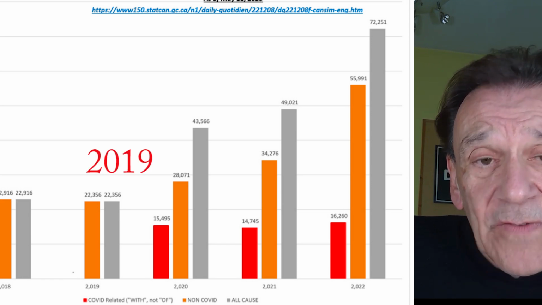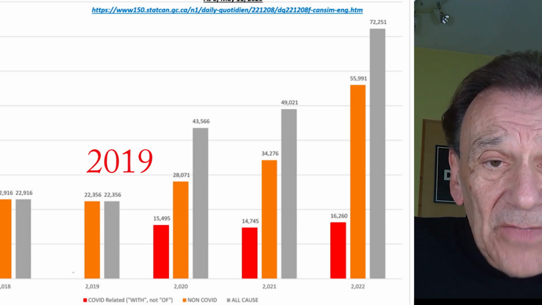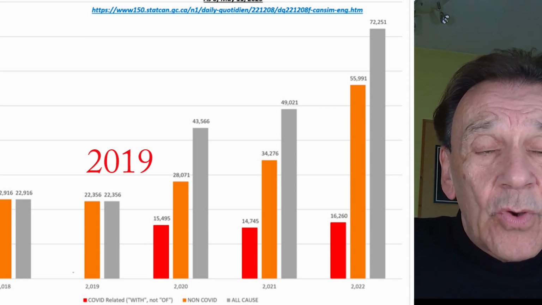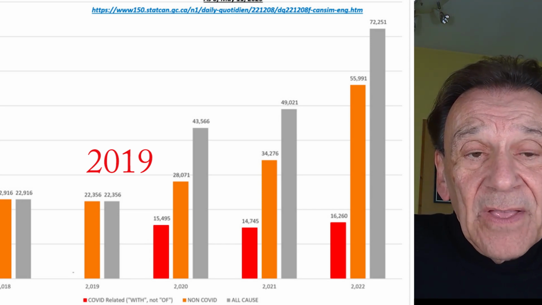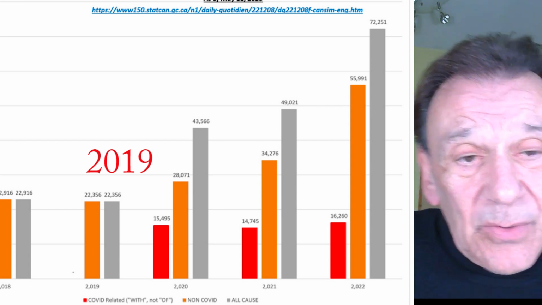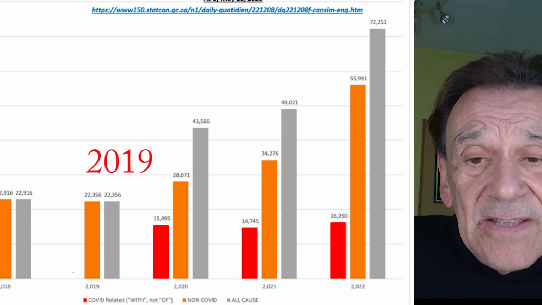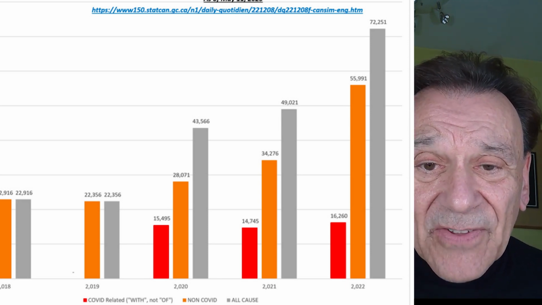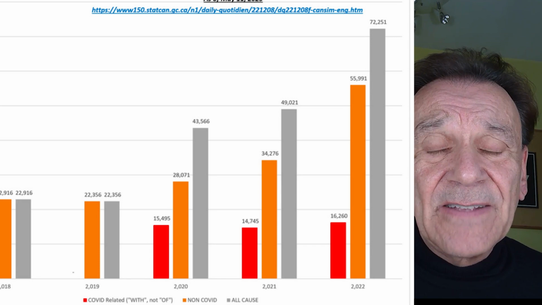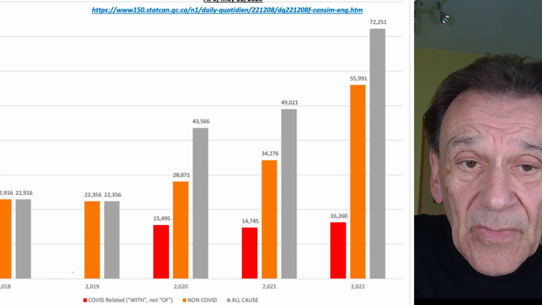So he looks at 2018, 2019, right? There were no COVID deaths here. So these are non-COVID deaths. The orange are the non-COVID excess deaths, and the grey or whatever colour that is are the overall, the all-cause deaths. So of course, in 2018-19 there were no COVID deaths, so any excess deaths were just excess deaths, and they're the same there. In 2018-19, you can see there were a few more, just about 22,000 in each of 2018-19, more than were the average in the previous 8 or so years. But look what happens in 2020, 2021 and 2022.